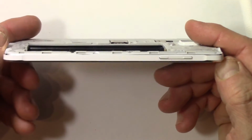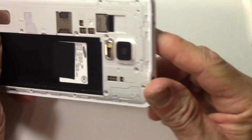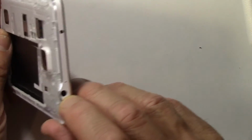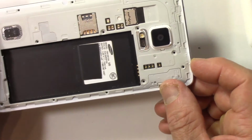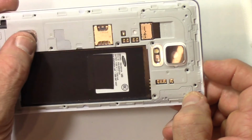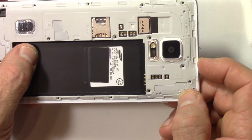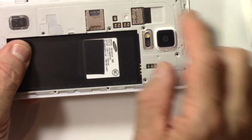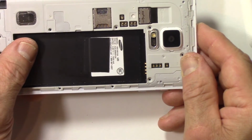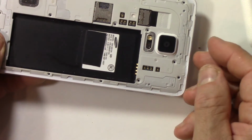There we go. Now before you put the 16 screws back in, you may want to just test it out. It'll work fine without the screws in it, but by testing it out, I mean check your microphone jack, make sure that works. Check your speaker, make sure you got functionality out of that as well, that sound comes out of it, and all that. So I'm going to test it, and then I'll get back and put the 16 screws back in, and put the accessories back on.